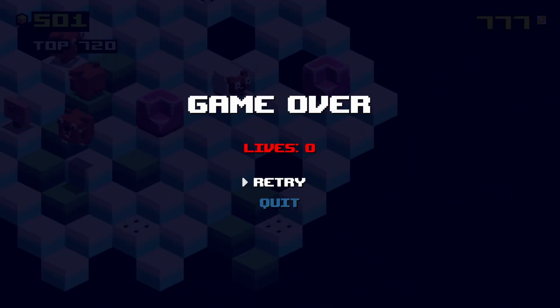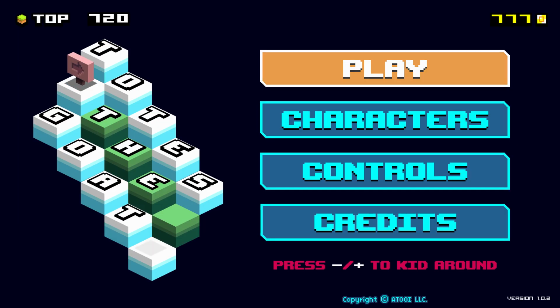Yep, that's it. So that is Totes the Goat, a really simple arcade game that, like I said, is super cheap. It'll keep you busy for a little while. And I think it's worth the money to keep you busy for whatever, half hour, like I said earlier. If it's only $5, $3, or whatever, you might be able to get it on sale for even less than the $5.